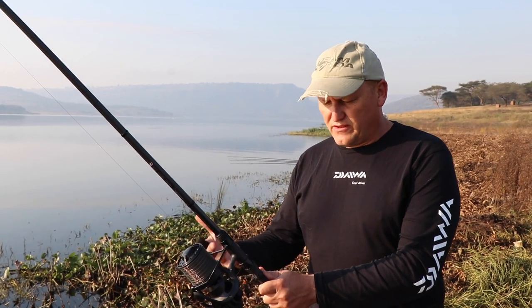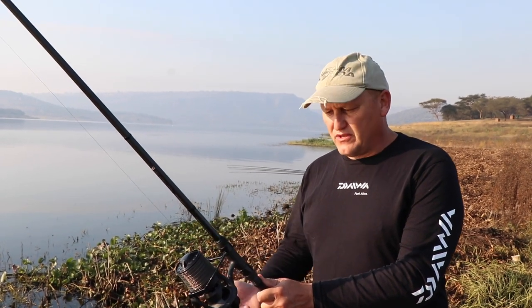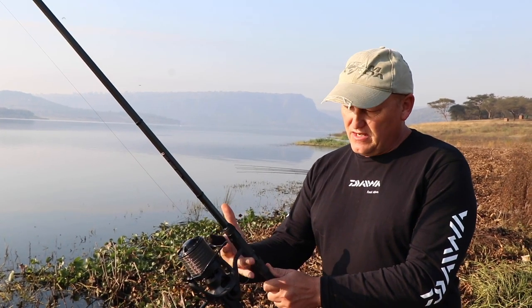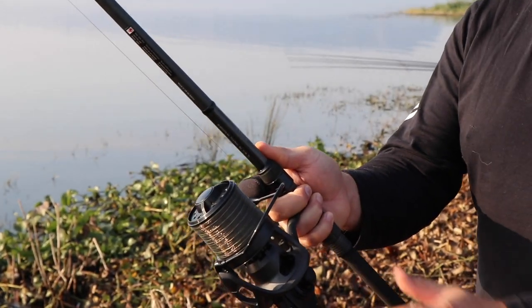Before making a cast, I think the most important thing is to just get the grip and the stance and everything sorted. So immediately I split my fingers, so two fingers under the reel seat and two fingers above the reel seat, with my casting finger gripping the line like that.